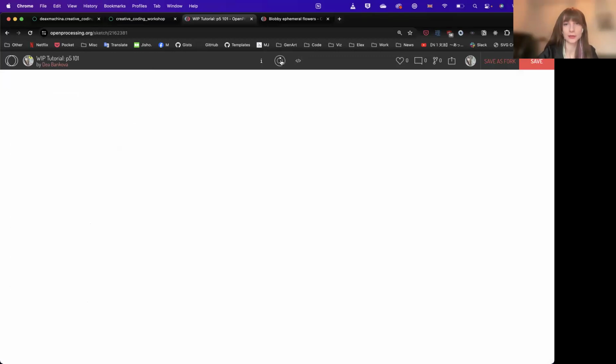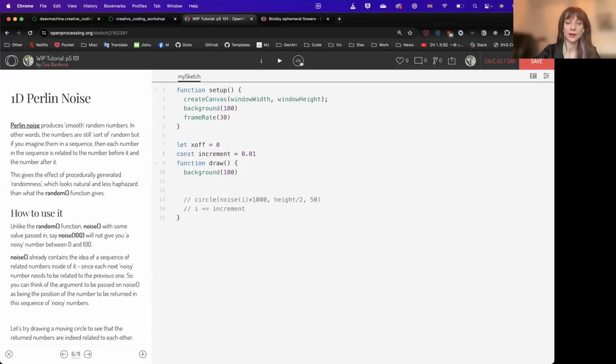So what we see is just the blank screen with the background. Now let's draw our circle, and let's put our circle at a random position on the width, and let's put a height divided by 2, and let's give it a radius of 50. So now a circle is just going to randomly move along the width of the screen. Let's change this random movement to Perlin noise.